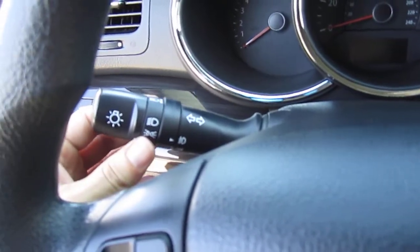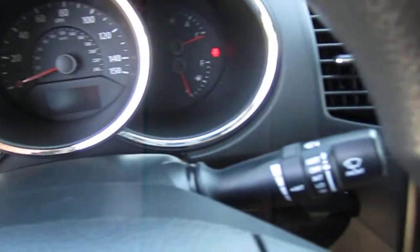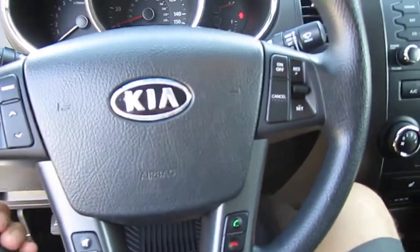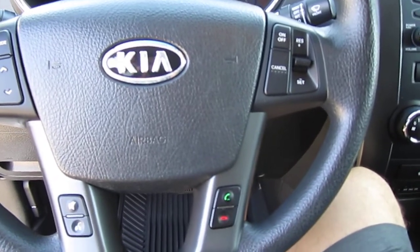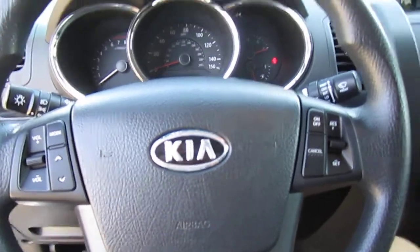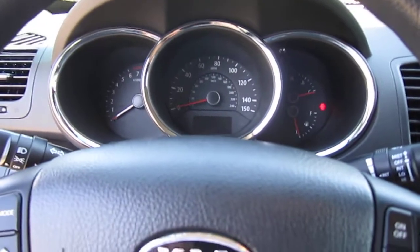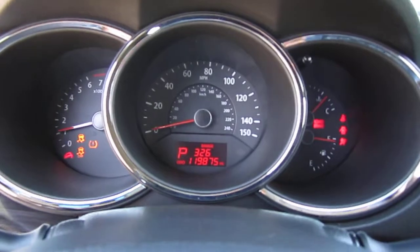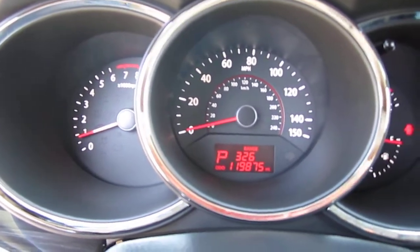For the combination switches on the stalk we have our headlights and fog light switch. On the right side we have interval wipers. The steering wheel comes equipped with muting and voice recognition, Bluetooth, cruise control, and volume controls. Everything is properly working — a lot of nice tech here for the Kia Sorento, which is great because we want cars equipped with good technology to keep up with our busy lives.